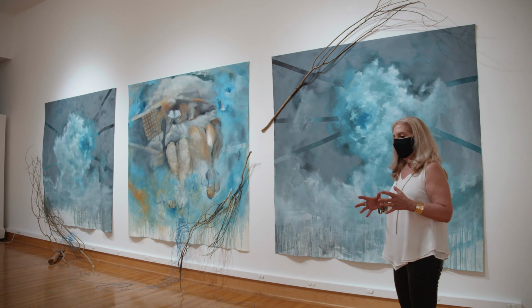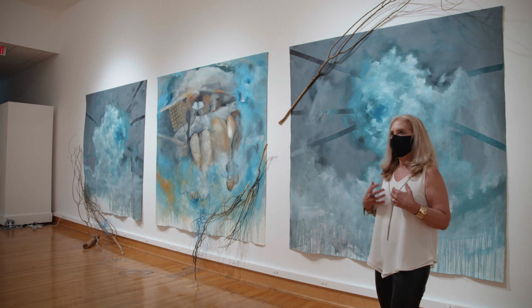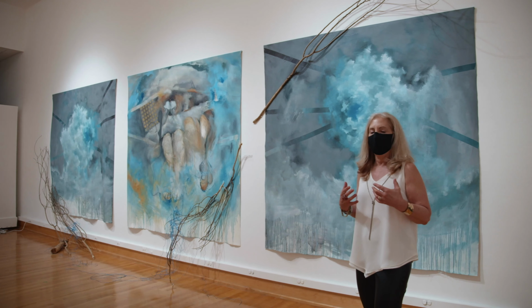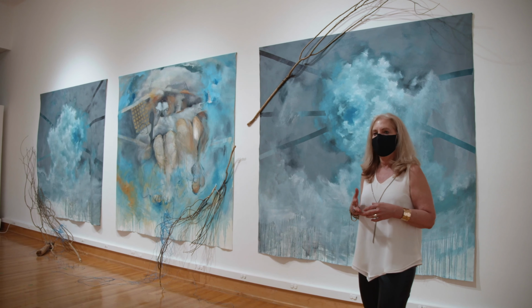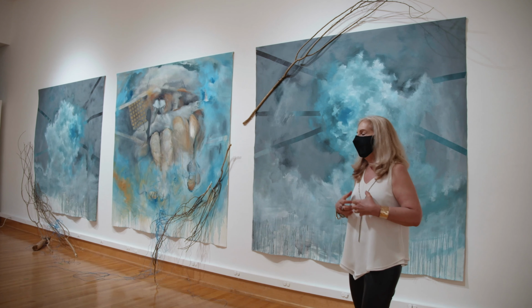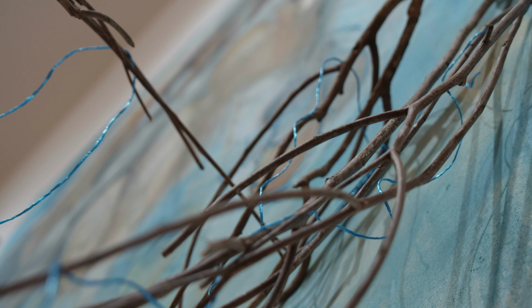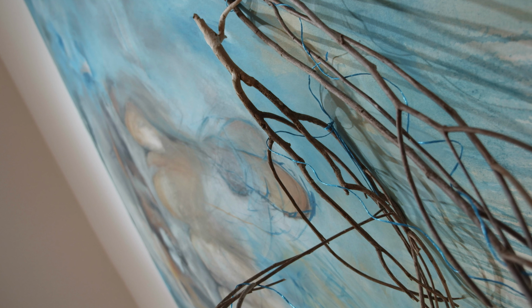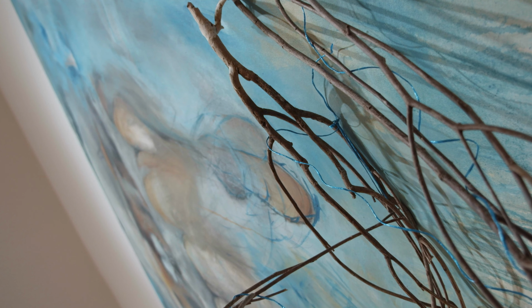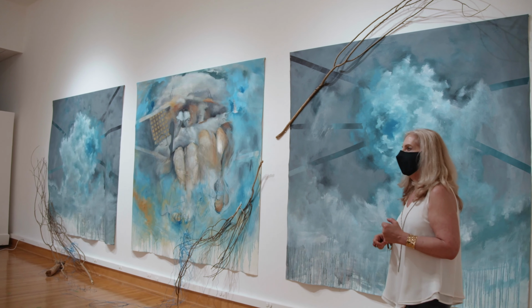And this body of work started during this period of COVID. And there has been so much tumultuous things going on, not just with our health, but with the political situation, with the environment. And so all these emotions and feelings I've explored in this one piece. Materials that I use have also transformed. I started as an oil painter mainly, and now this piece is acrylic, oil, graphite, and I've used string and also branches that I foraged for out here in the Florida environment.